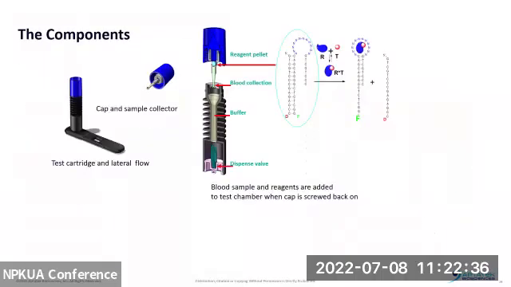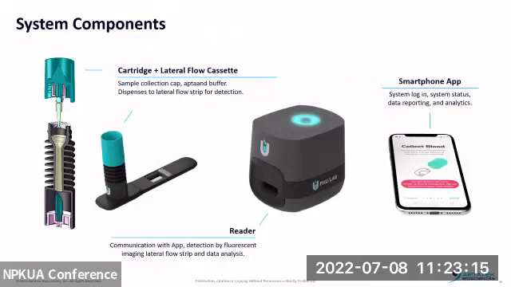So we incorporate this into a simple lateral flow device, which again, is something you've become familiar with, certainly with COVID testing. It's a very ubiquitous technology. The goal is to make it a low-cost platform, of course, to take advantage of the manufacturing technologies that are in place already. And we incorporate into that what you see in the cap on the right, kind of in the middle picture, is the chemistry required. So you're taking a small amount of blood, 5 microliters, mixing that into this buffer in the middle, and that creates the chemistry for detection on the lateral flow device. So the components of the system are here.